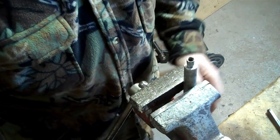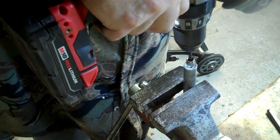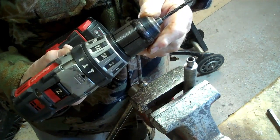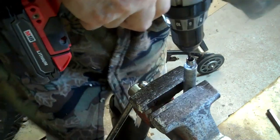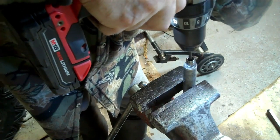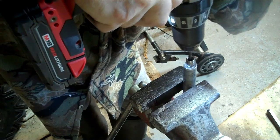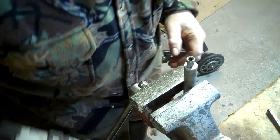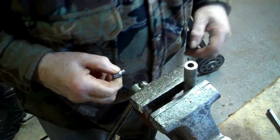So that shaft is moving there. Try to keep your drill right straight up and down. I don't know if that bit's any good or not. I don't believe he cuts. You see? I don't think he's cutting anything. Don't seem like he's cutting anything. Just have a look down there with the flashlight, see?